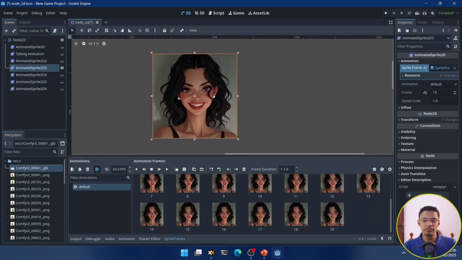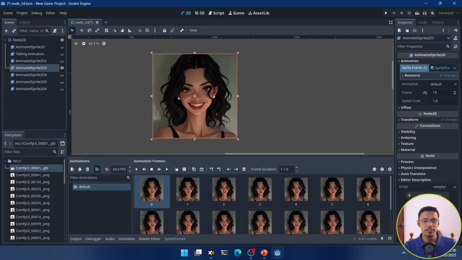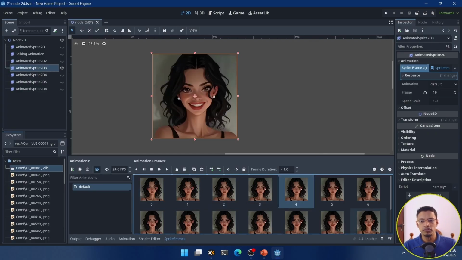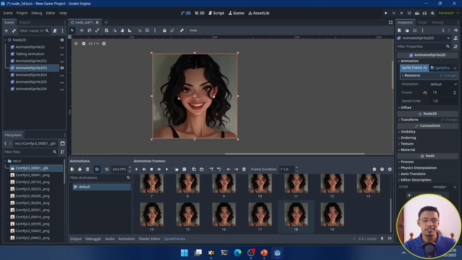And I'm selecting just a few images, not everything. So by controlling the degree or the amount that you want a specific expression to happen, just play around with the sliders. You can go by increment of 1. You will be able to do all of these. So you don't need a lot of frames, just a little bit. In this particular case, I have 19, but I have a nice smooth animation. And I'm combining different things in there, not just a smile, but I'm also adding a blink in between. And the shoulder, the hair, that is just moving because of the model, the way that it's generating these frames.